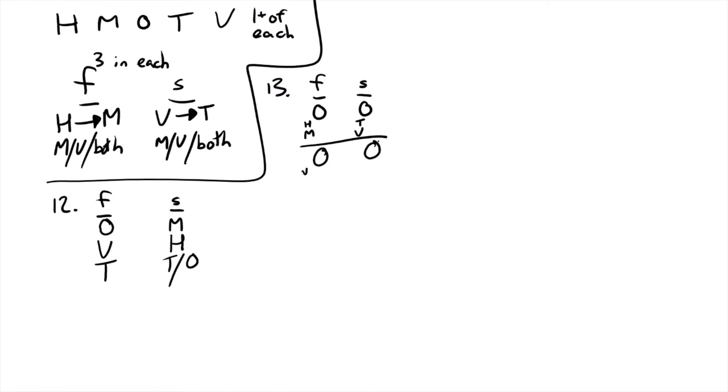So we'd have to split them up like such. We'd have to put V over there and T over there. And now, since we're not putting V in the spring, M would have to be in the spring because both groups need an M or a V, as we can see from this rule. And that only leaves one letter left, H. So H will have to go into the fall.